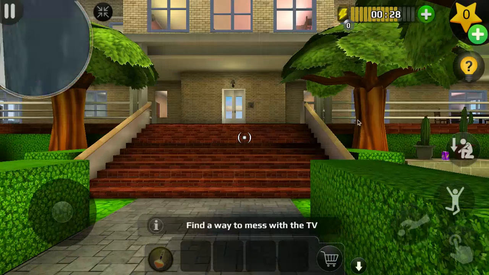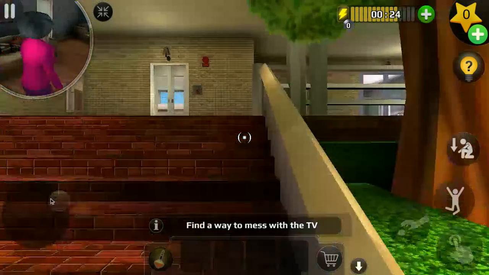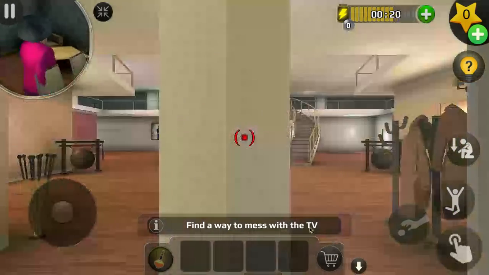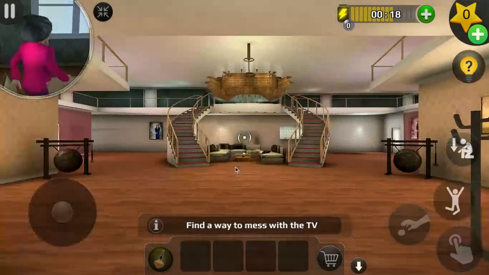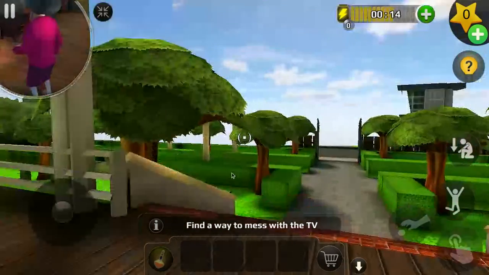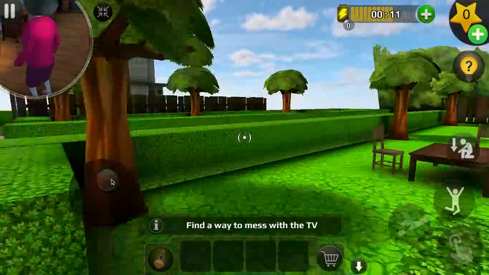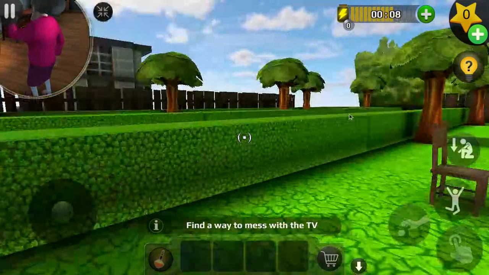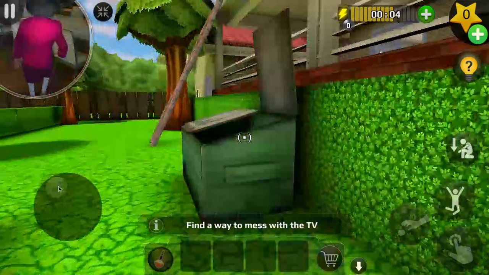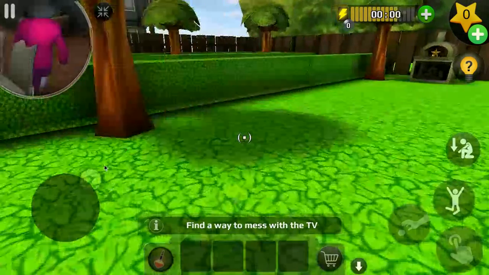Smash the TV with the crowbar. What crowbar? I never played this game enough to know where the crowbar is. The crowbar has to be in the garage. Where is the garage? Maybe the basement? Let's check the basement. The garage is the basement. Okay, that's kind of weird. Is this the basement or is this a garbage can? That's the garbage can. You gotta find the right one.